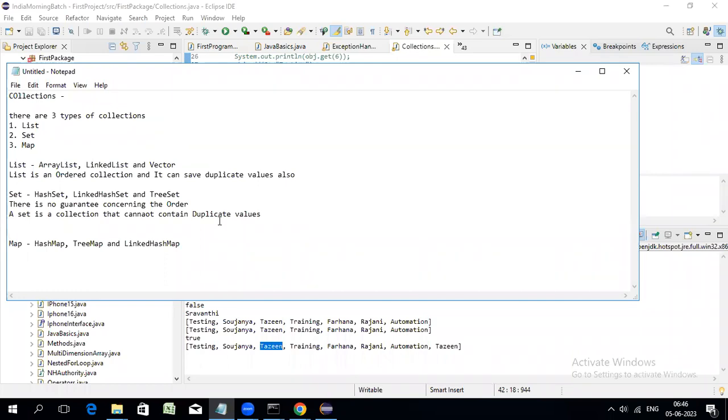So now when you are working in automation, your requirement is you should not save duplicate values, and the values you are saving can be in any order, you are not bothered about the order. Then you will use a set.